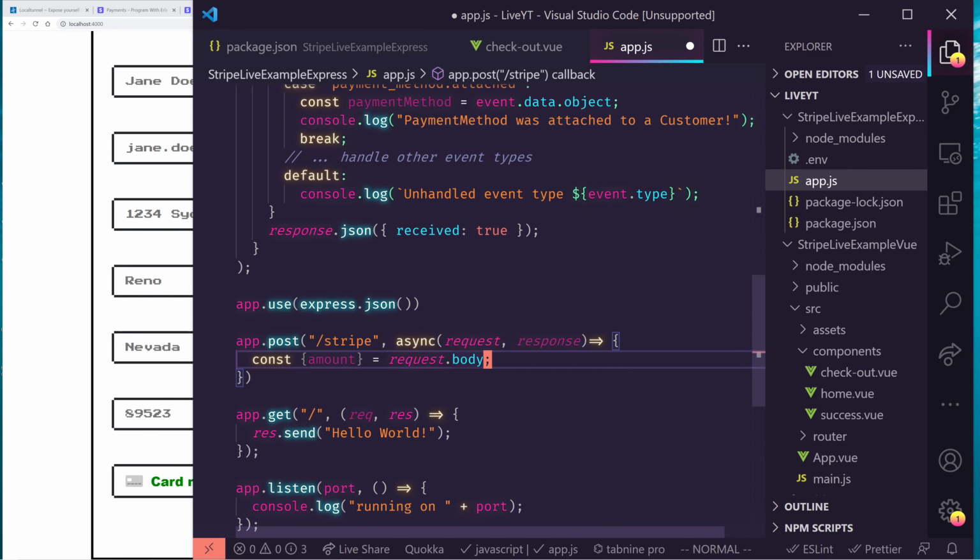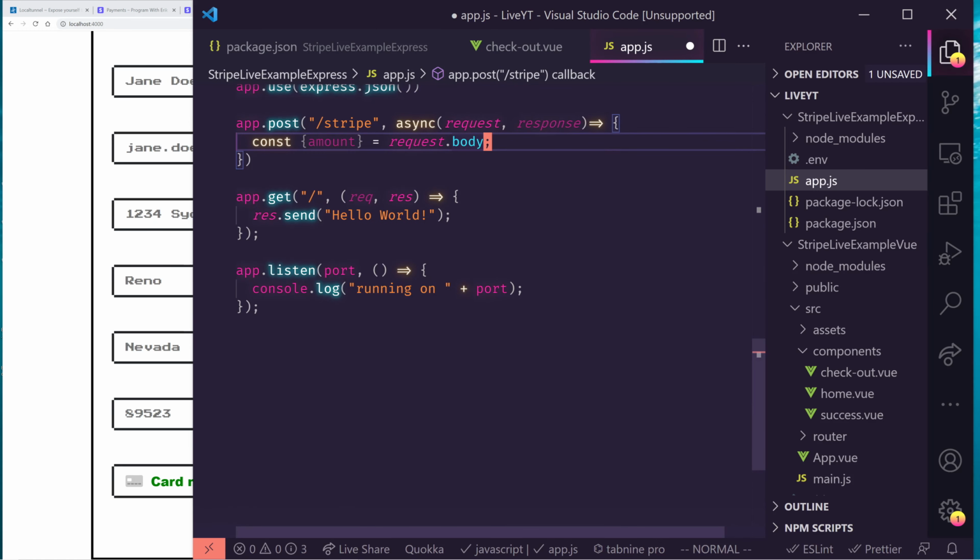Really, this amount here is a pretty bad way to do it. Normally you would never put the amount in through the request to a backend endpoint like this, because someone could just change this amount to one penny and then get your product for free.